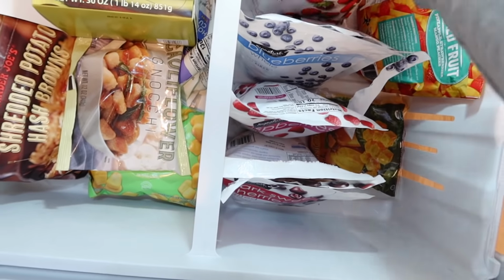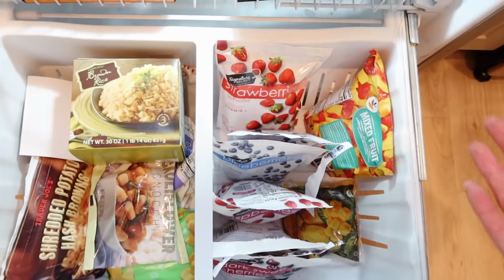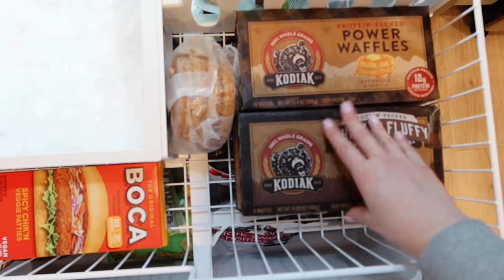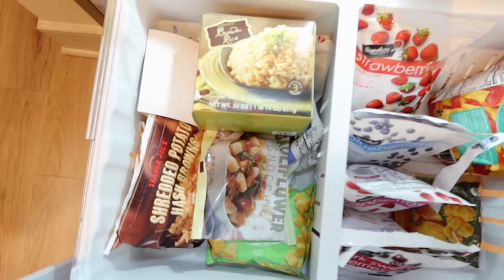I have a brand new bag of strawberries. Who would have known? Random things, Kodiak waffles, because you guys know I'm obsessed. So I have a whole section for that. Some Boca burgers. It's just so much better.